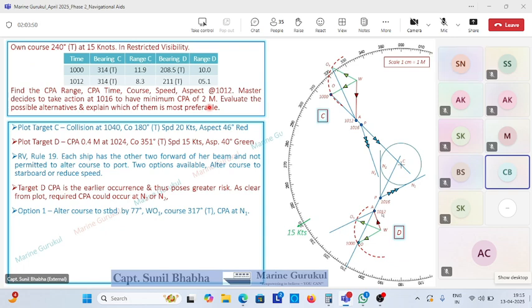You are heading in a direction of 351. 351 is your course, right? Okay sir. And you see a ship which is located at point Charlie. This ship will be on your starboard side or on your port side? Sir, starboard side. Exactly. So that is what decides whether the aspect would be green or red. If your ship is on starboard side of the target, the aspect would be green. If your ship is on port side of the target, the aspect would be red. Understood, sir. Thank you.